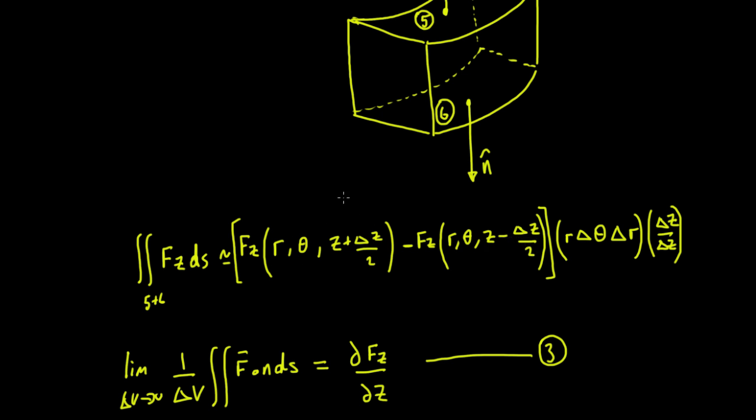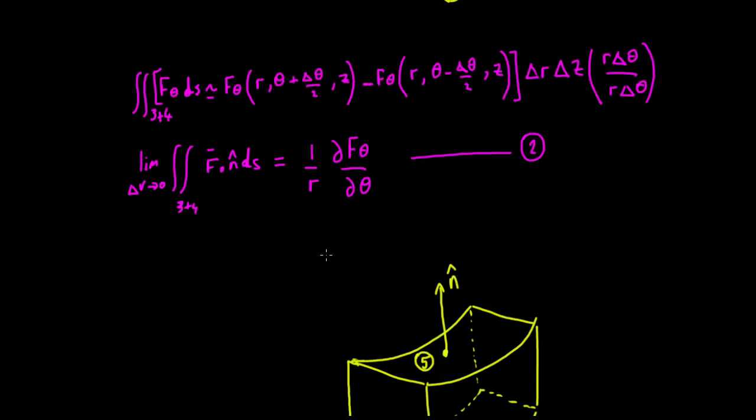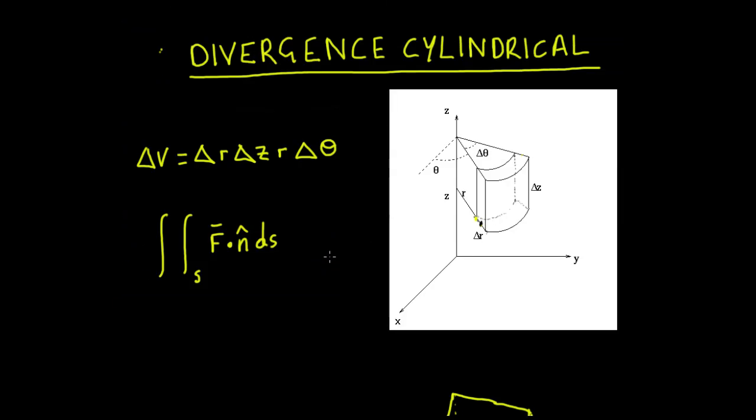Okay, so that's just giving you the value of the function at points 5 and 6 above here. And we're going to multiply it by the area. Well, the area is just going to be the r delta theta delta r, and you can see that there. It's going to be this distance here times this distance. Now that distance there is going to be delta r, and our r delta theta is going to be this little distance in here. Okay, so that's going to give us this area.